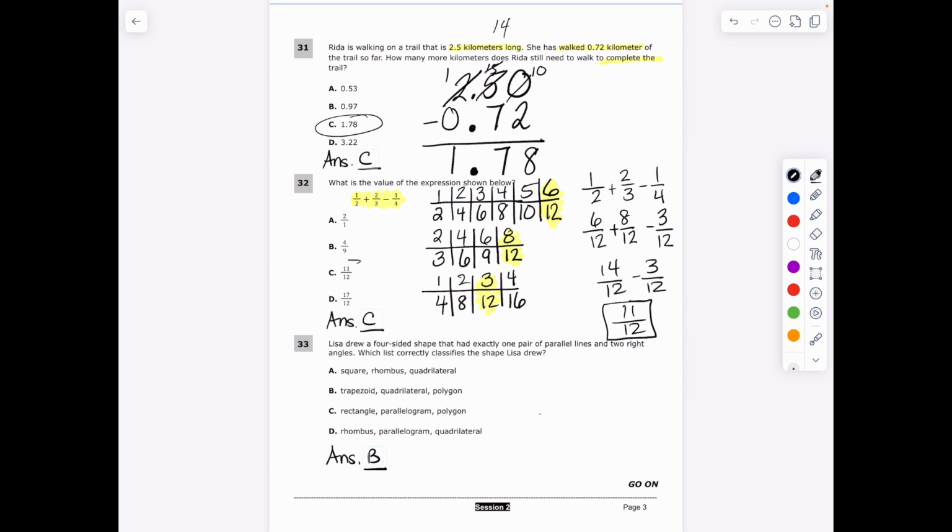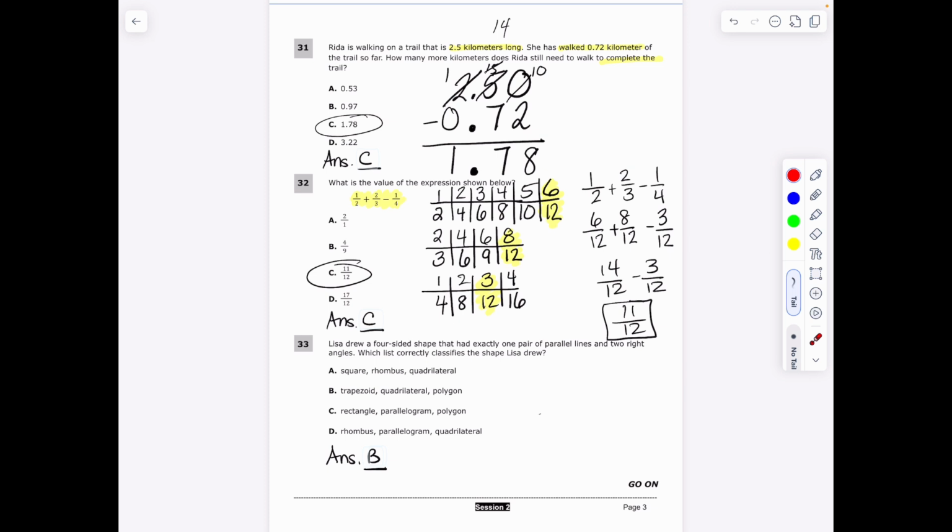So I like the strategy a lot just because I have 3 different denominators. I know some kids probably would just multiply all 3 together, and this could work. You could just say, well, 2 times 3 times 4 makes 12, and you could have just done that. But I also wanted you to see the table, why it works.